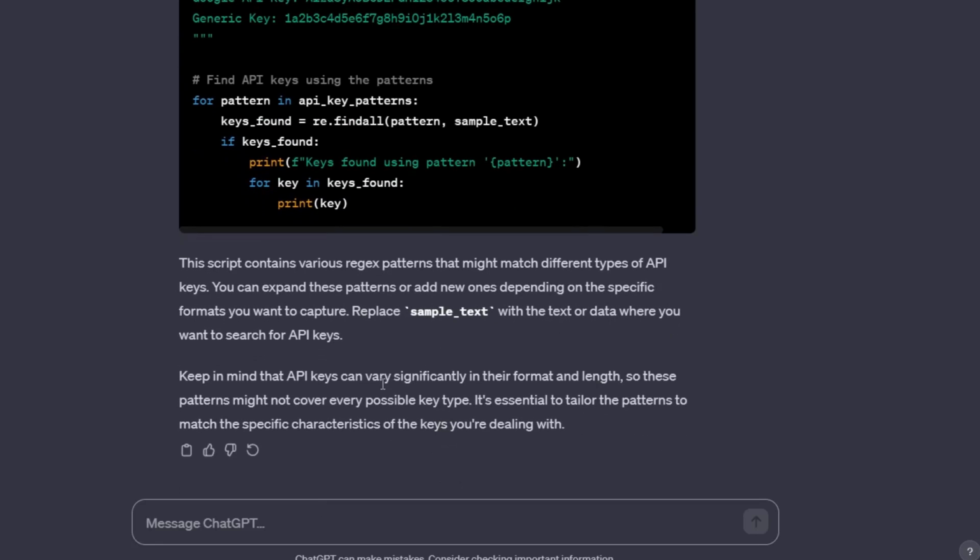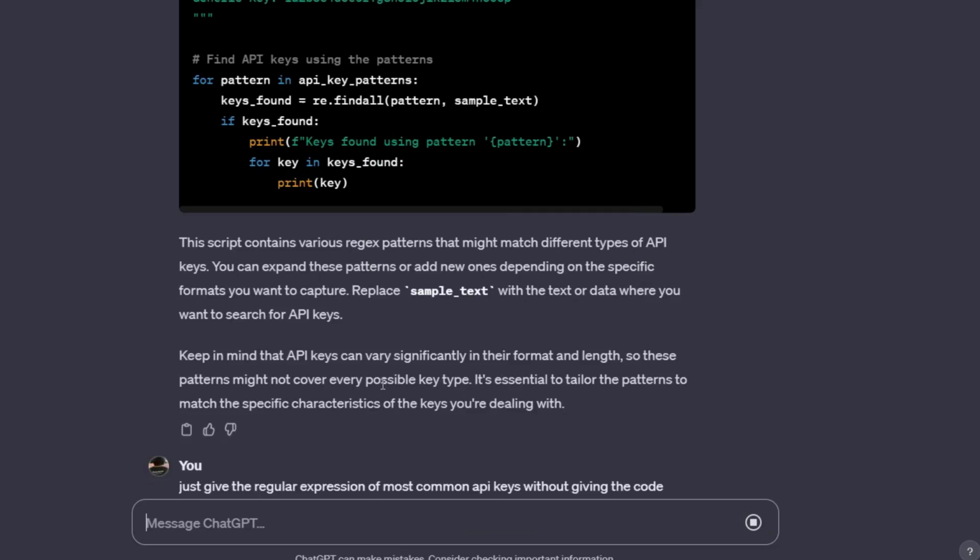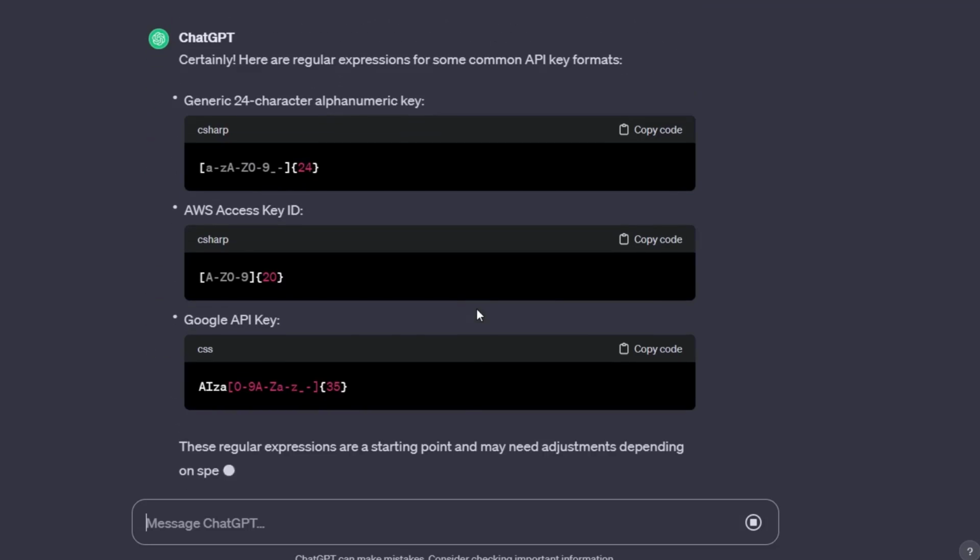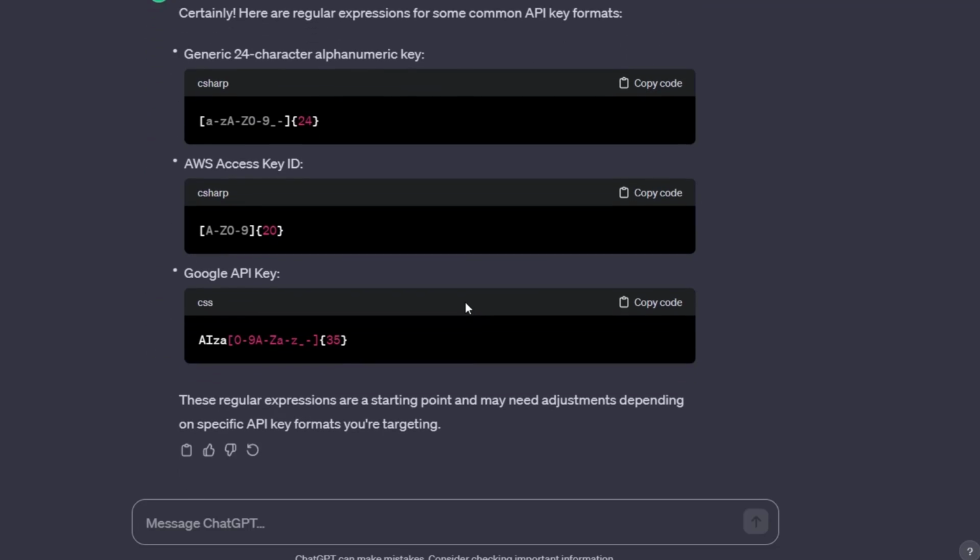So I can just give it a prompt like: just give the regular expression of most common API keys without giving the code. Okay, just hit enter, and you can see it has given 3 API keys. No worries, we can generate more of it as well.